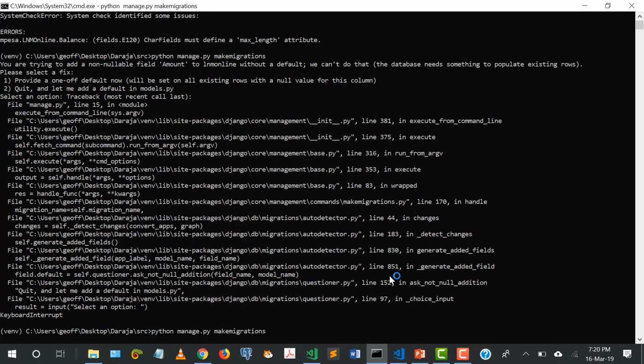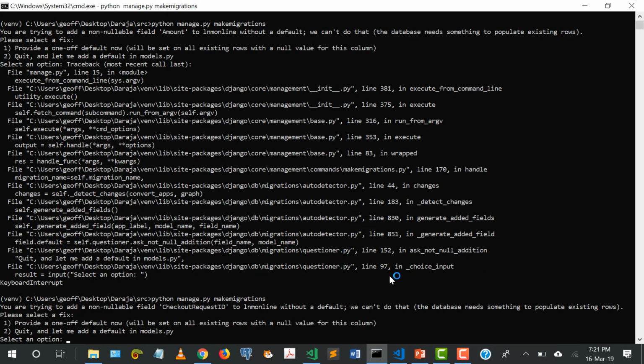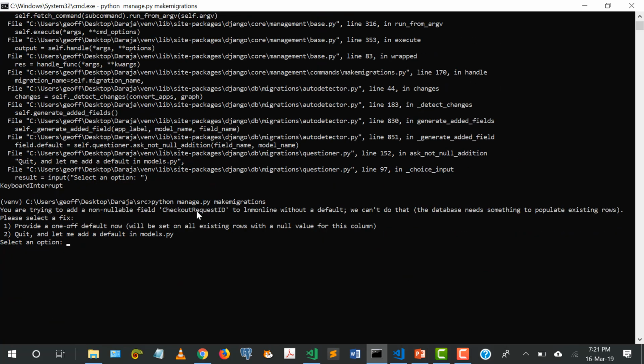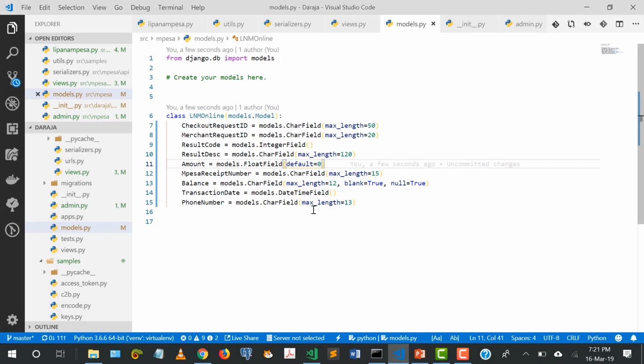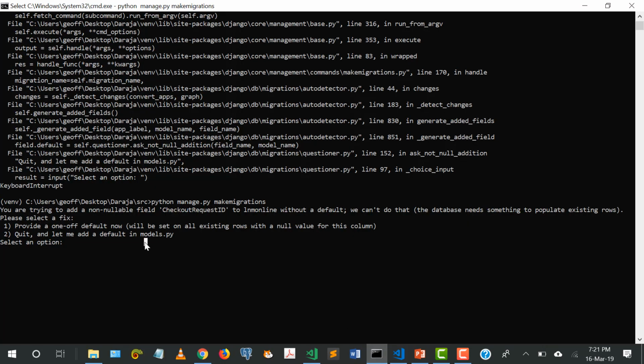Save this, make migrations. Check out request ID. So it's saying this for everything. I'm going to copy this, check out request ID. Where is it? Let's see the error again.